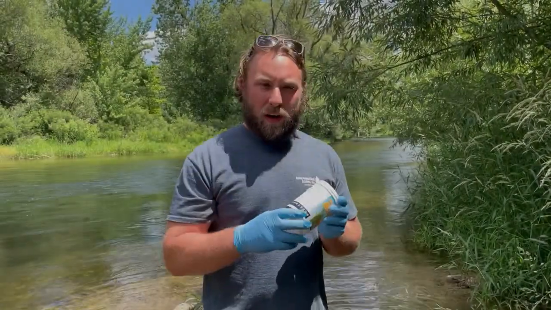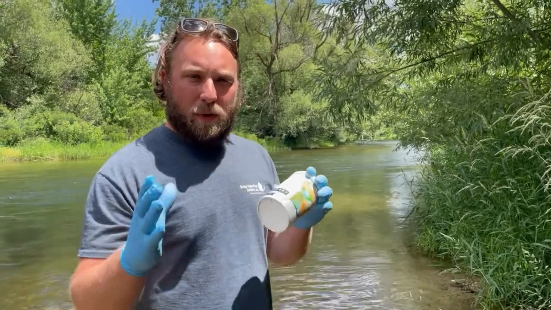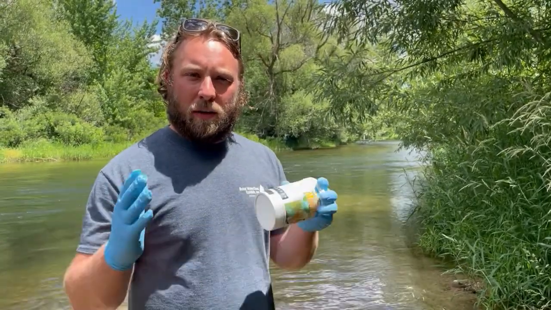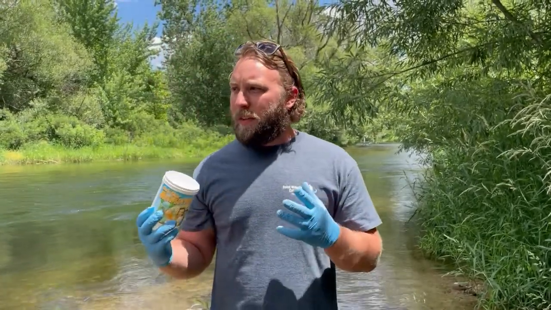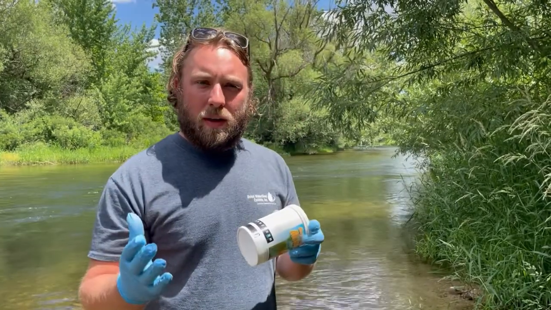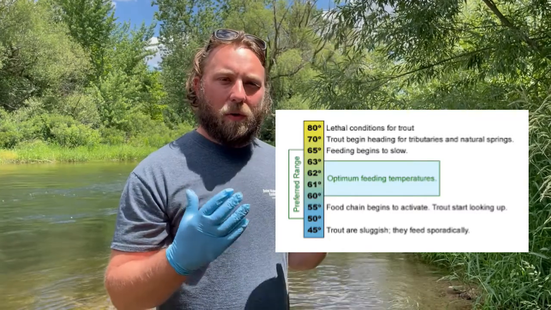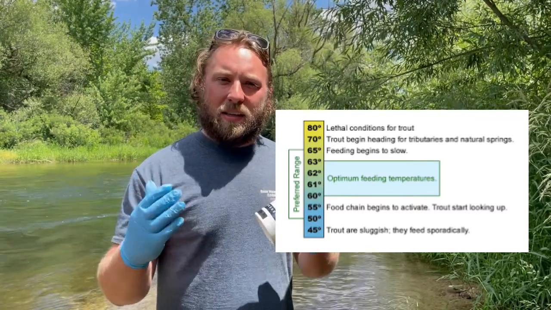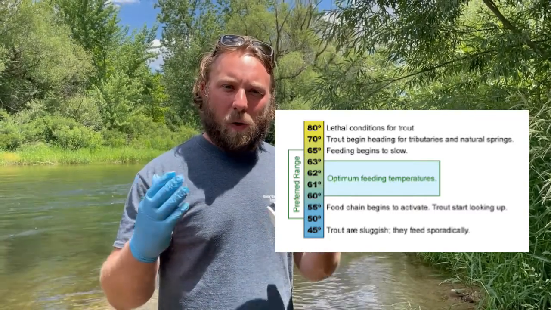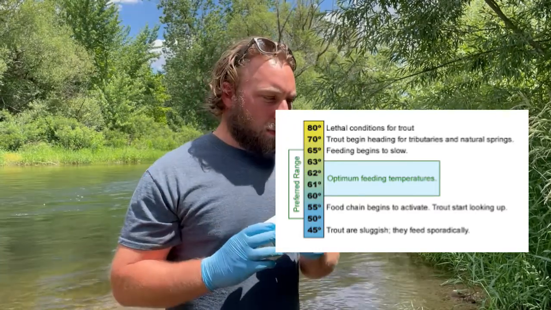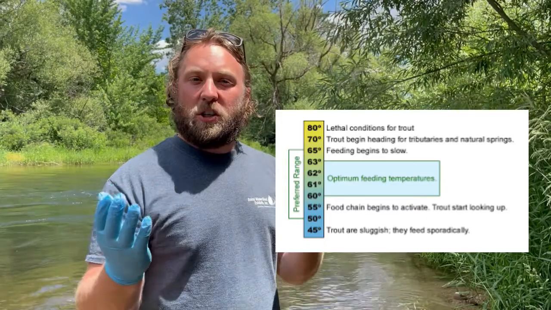So right now we're going to test temperature. Temperature is really important for the health of the river. We have a river that generally needs to be cold. So organisms like trout and other cold water organisms, they need nice, cold, clear water. And we're going to test the temperature to see, is this water cold enough for fish like trout?